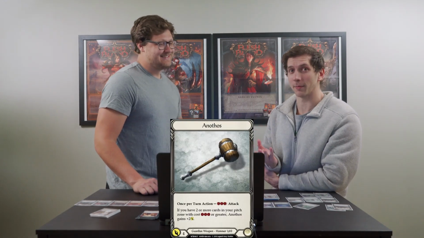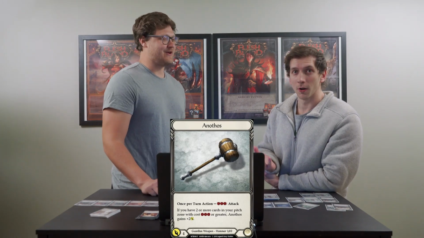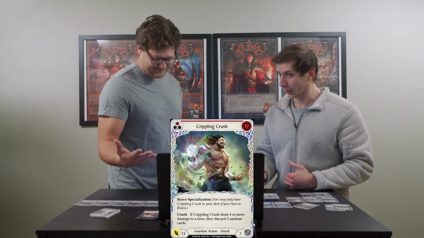So we do have a setup-y aspect, but then we talked about that setup turns into things, and this deck does 3 things on the offensive end. Right. So it either swings the hammer, which is 90% of the time. You would know those. Or you do Crippling Crush, which is the big one.